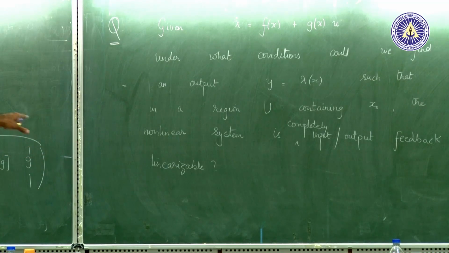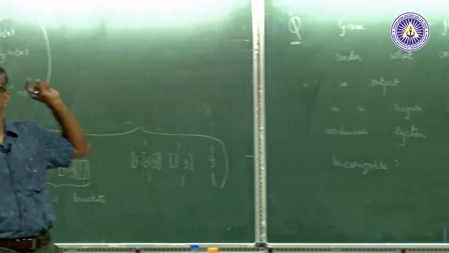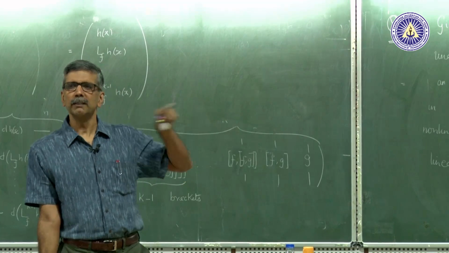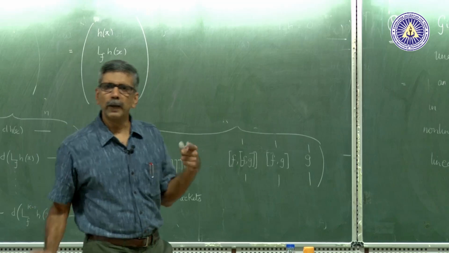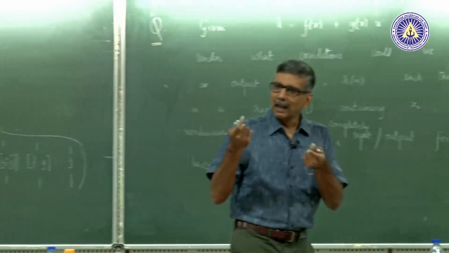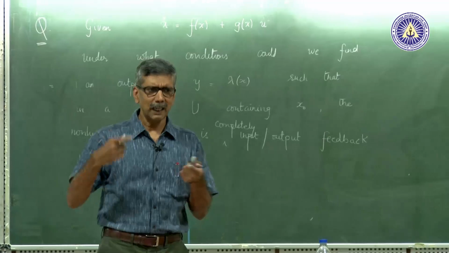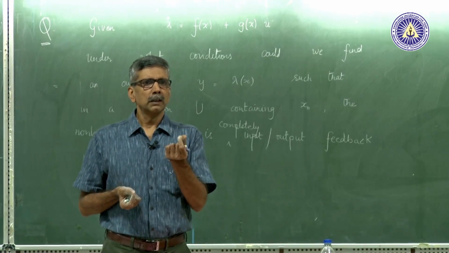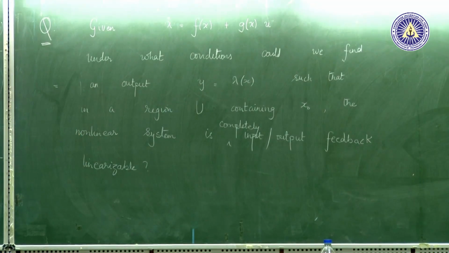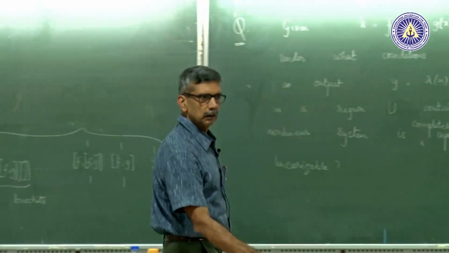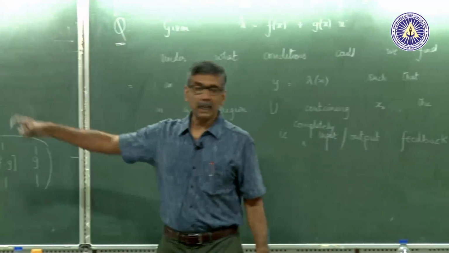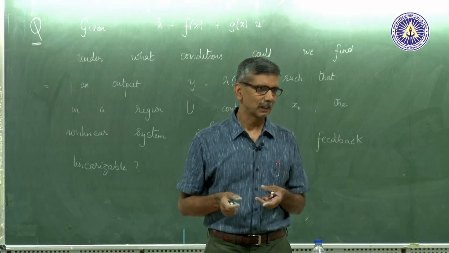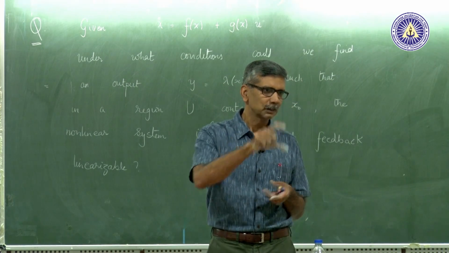So does everybody realize why this question is being asked? All throughout now we have assumed we have an output of some relative degree. So just given a nonlinear system, when can you find some output? It could be anything, but as I said, this is just a mathematical question. When can you find an output such that the system is completely feedback linearizable? Right? Okay. That is k equals n. So k is not strictly less than n. So it's not that part of the system is linearized. Yeah?